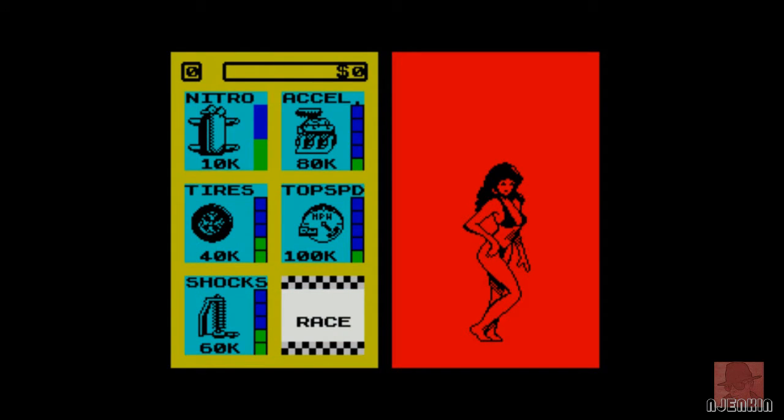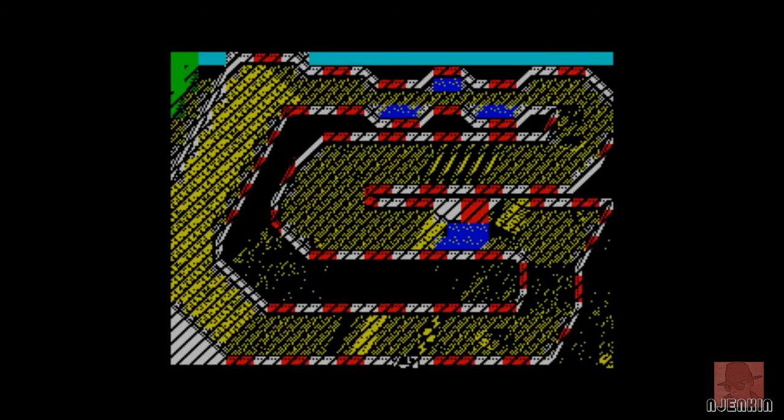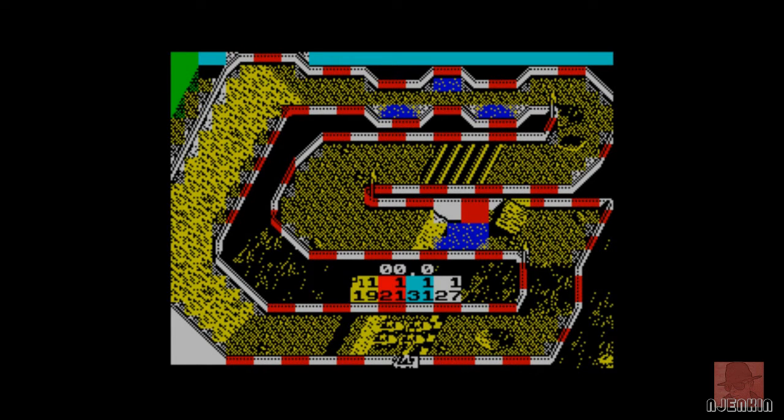What's good on this game, though, is that you would have expected on the Spectrum to have to load the tracks in. I would have expected a bit of tape loading. That doesn't happen, so that's clever coding, and a plus for them. Well done, Virgin. 1990, it's better than a lot of the arcade conversions that Spectrum had around this era. So they've done well there, and I think I've got confused again.